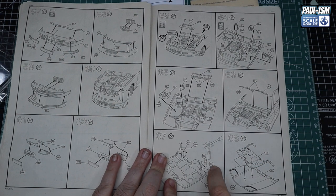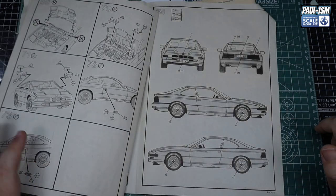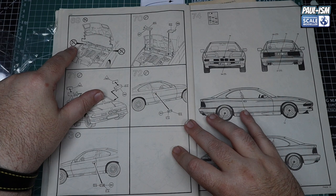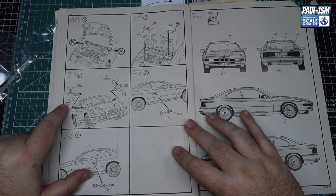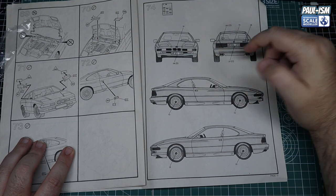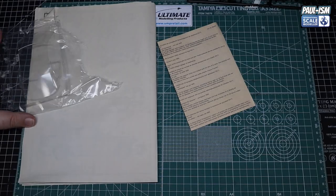We've got the washer bottle, window wipers, bonnet hinge pins melted in with a hot screwdriver — looks a bit kinky but it works. The bonnet pins just click in, no glue needed. There are covers for the fuse boxes and so on. Wing mirrors — we'll probably go with the kit ones. Door handles as well. The sill profiles are done with decals; some are optional. BMW logos front, rear, and on wheels, plus the 850i badge on the back — all part of the decal sheet. And that's the instructions covered.